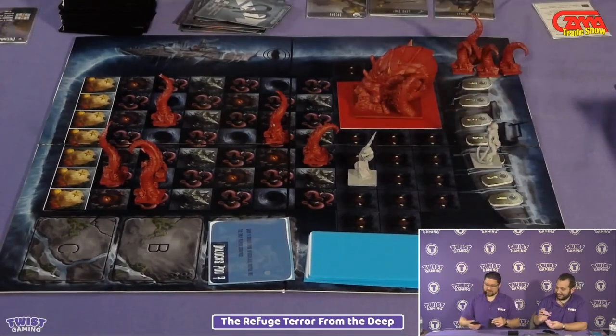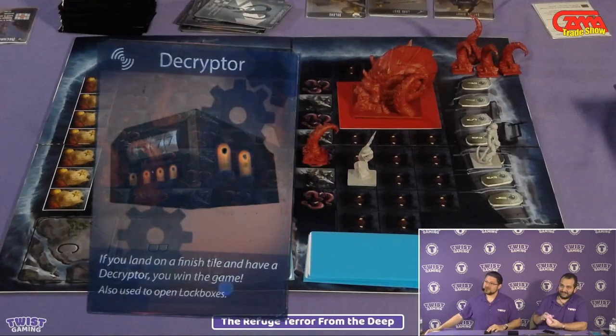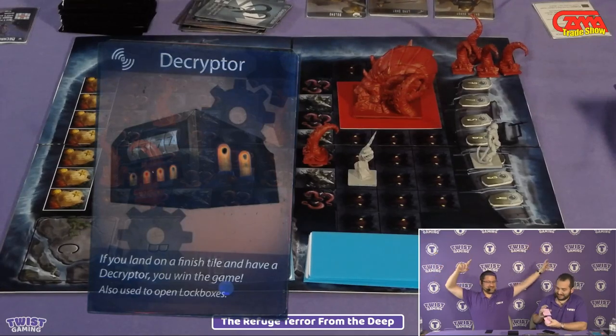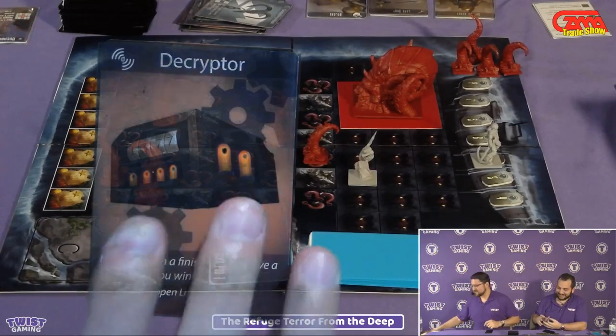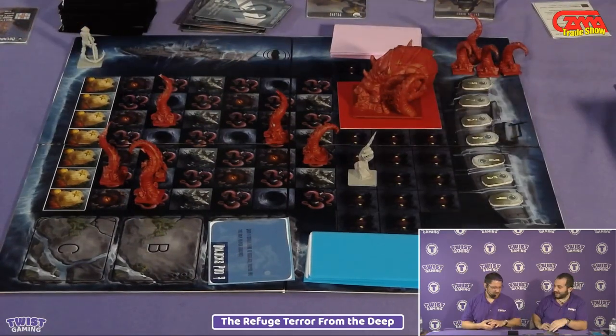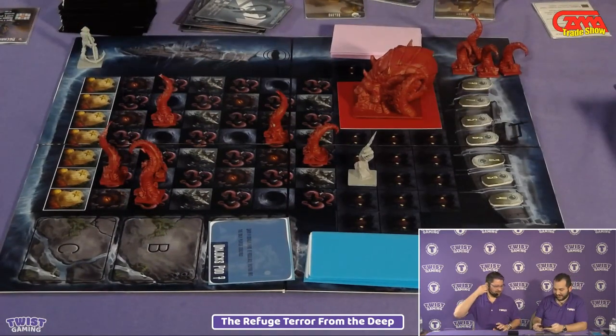Can you unlock the door? I've got a decryptor. Okay. I win. You do win. Matt wins. I feel like we need to play a second game. We definitely need to play a second game because I just had a mad sprint there. I also had another decryptor, and I didn't use any of my abilities.